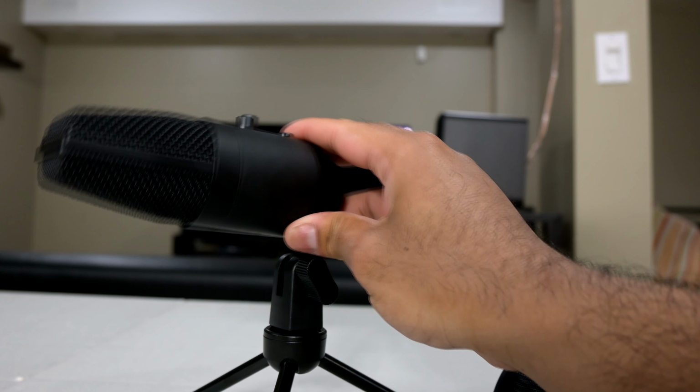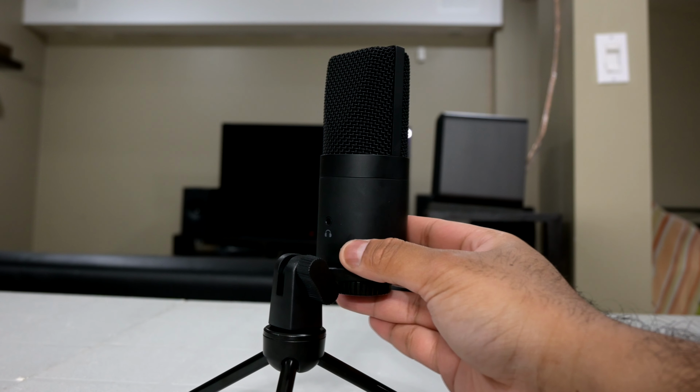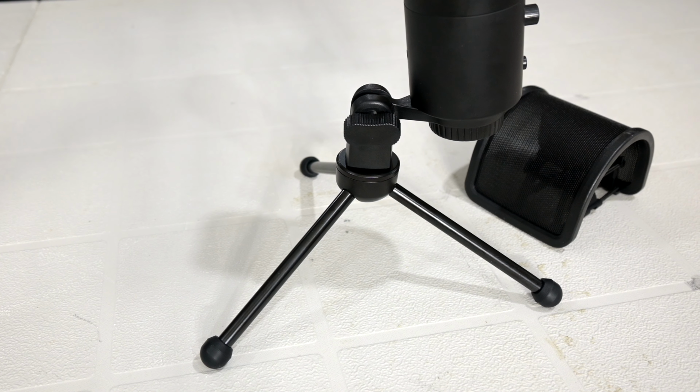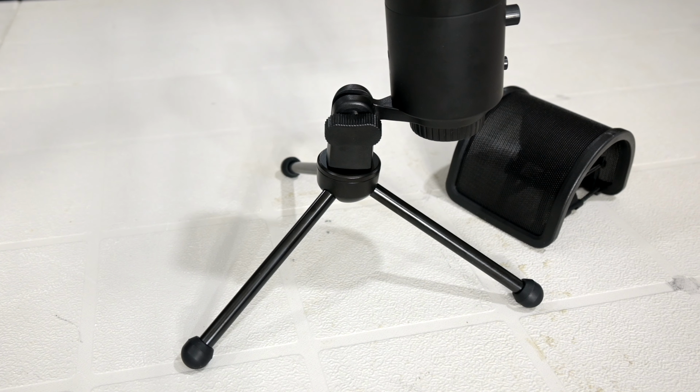One thing I will say is that I wish the legs for the stand had more adjustable positions. It's only basically got one usable position with all the legs out, and I feel like sometimes it can get in the way of other things like my keyboard. And then the other position is them all the way folded inwards for when you want to transport the microphone.